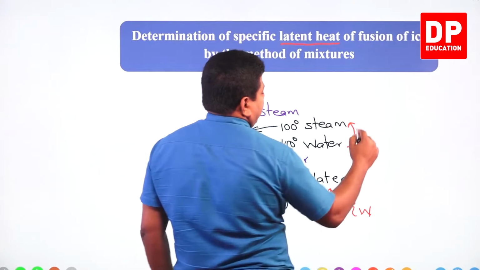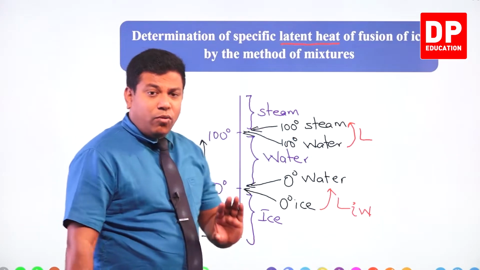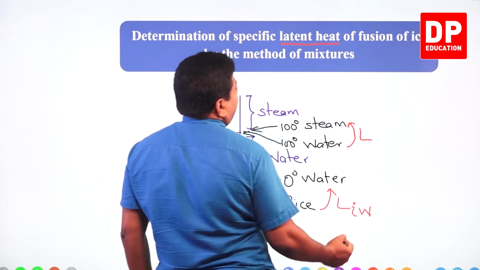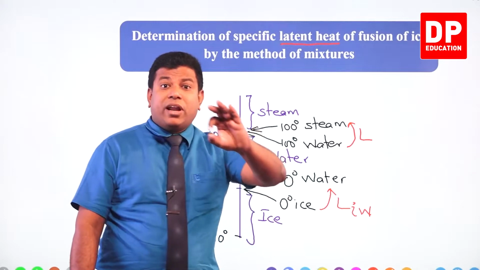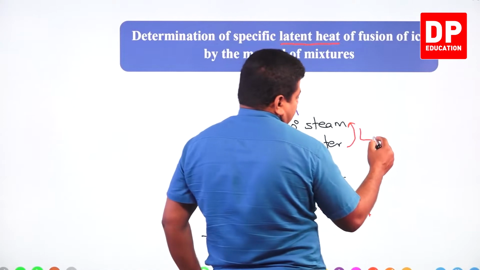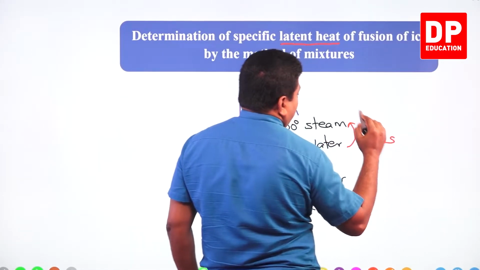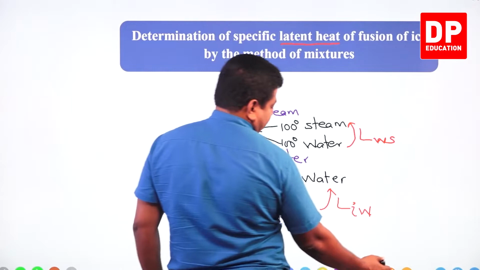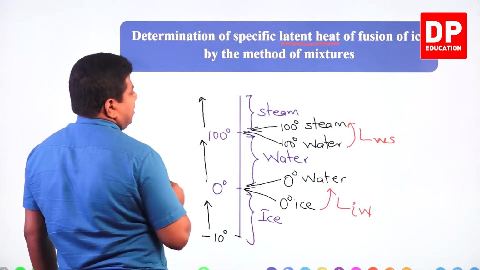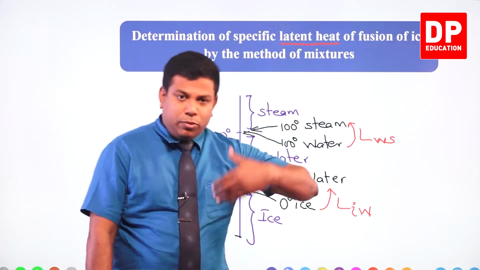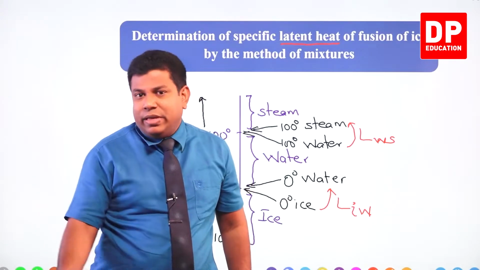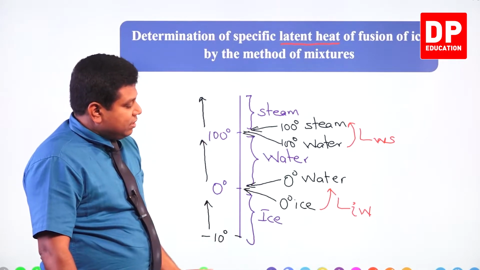For that, the latent heat required, 100 degree water becoming 100 degree steam, the heat required for that is what we call latent heat of vaporization of water. Right? After this point, it is again steam. Once it has come to 100 degree steam, then you heat it up, it becomes 110, 120, 130 degree steam. This is how the change takes place.